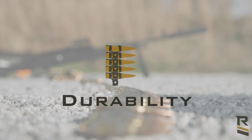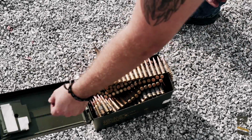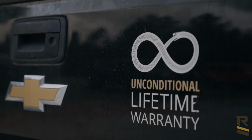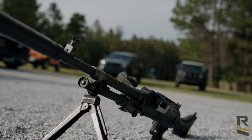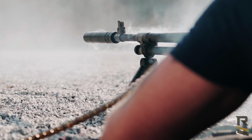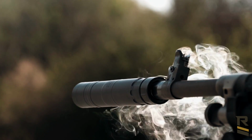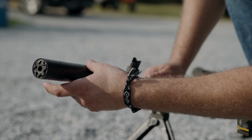When it comes to durability, suppressors with full auto and belt-fed ratings have more longevity and are built from tougher materials. A suppressor is a lifetime purchase. We recommend at least looking for a suppressor that's full auto rated, being that it's going to make sure your suppressor lasts. If you're looking for a suppressor to hold up to literally any rate of fire, that's where we recommend looking for a suppressor that uses Stellite as its baffles. Stellite is the same material used in the M2 and M240 medium and heavy machine gun barrels, and has generally 80% longer barrel life compared to stainless steel.